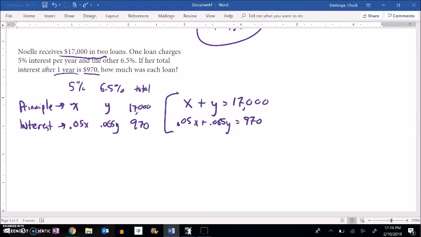So now I just have the system to solve. One thing that I notice is these decimals are kind of bugging me. So I think I'm going to rewrite this. I'm going to keep that first X plus Y equals 17,000. But here I'm going to multiply this equation 2 by 1,000. And what that will do is shift all my decimals over three places. So notice if I do that, this becomes 50X, this becomes 65Y, and this becomes 970 with three more zeros behind it. And the only reason why I did that is so I don't have to deal with decimals. You really don't have to do that if you're comfortable dealing with the decimals.